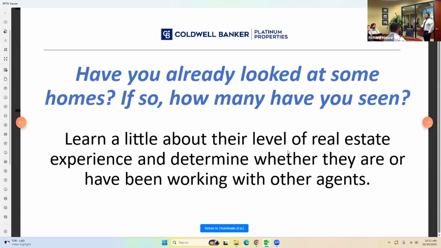This is gonna help you understand where they are in the process, like, do they really wanna buy? If they've seen 10 or 20 homes, they're hot. If they've seen one home, they're probably not as hot right now into buying, but if they've seen 10 homes, they probably know what they like and what they don't like, right? So from those 10 homes, what did you like about them? What didn't you like about them? Right, so now they have a narrowed vision of what they're looking for in a home.